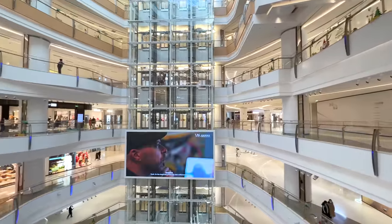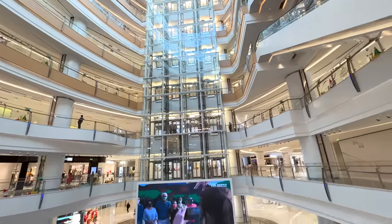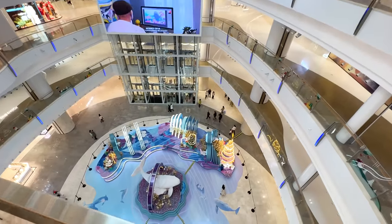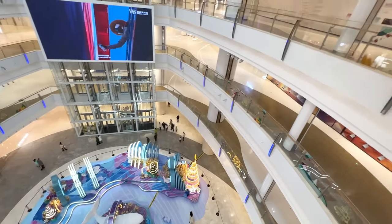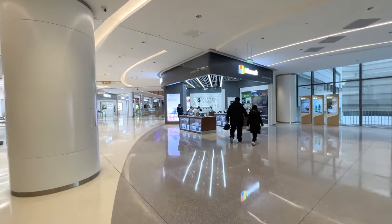Coming to what seems like the third or fourth level — I'm already lost because this place is so massive I'm not keeping track of which floor I'm on. I can see a lot of tech stores, which is also very common here. You usually find a whole floor for kids, a whole floor for technology, a whole floor for shoes. I'm heading to one of my favorite parts, which is the technology area.